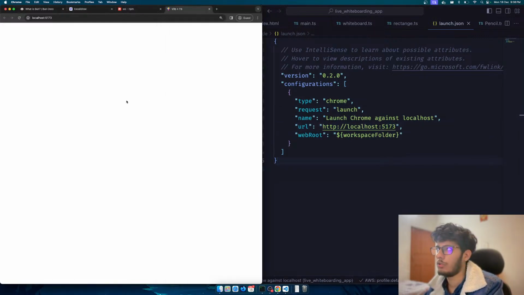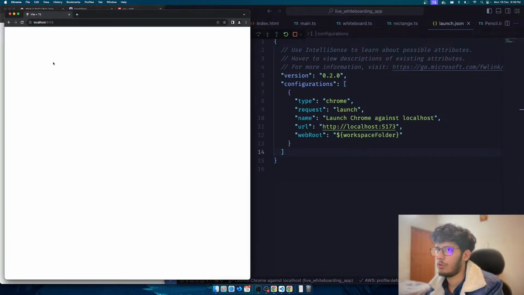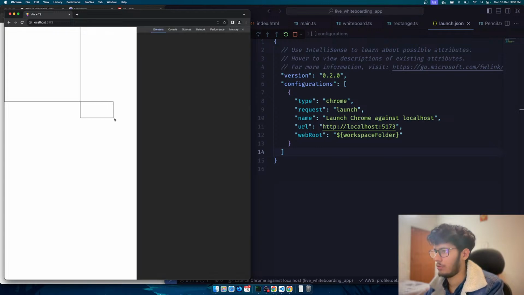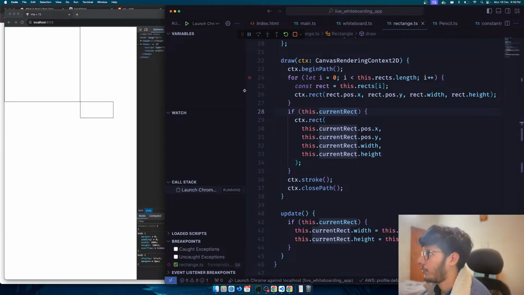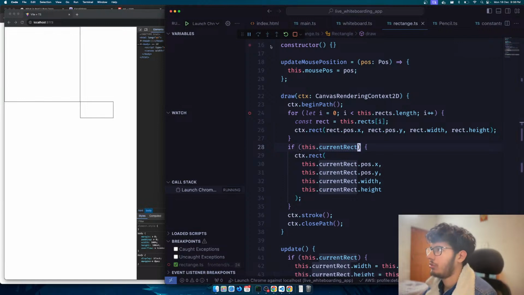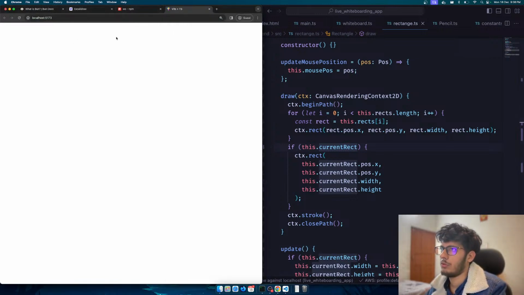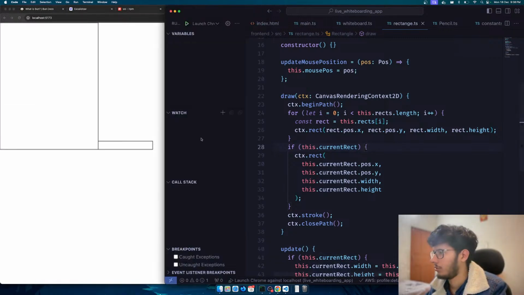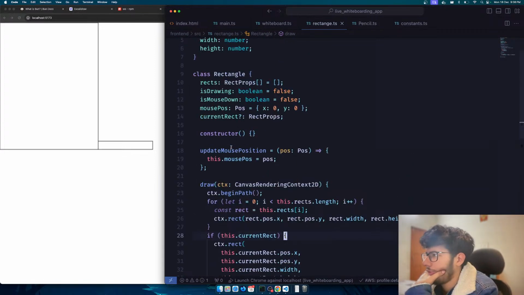Okay, let's debug this now. It's just not debugging. Okay, forget it. Run it, bro. Why wouldn't it work? Let me see.